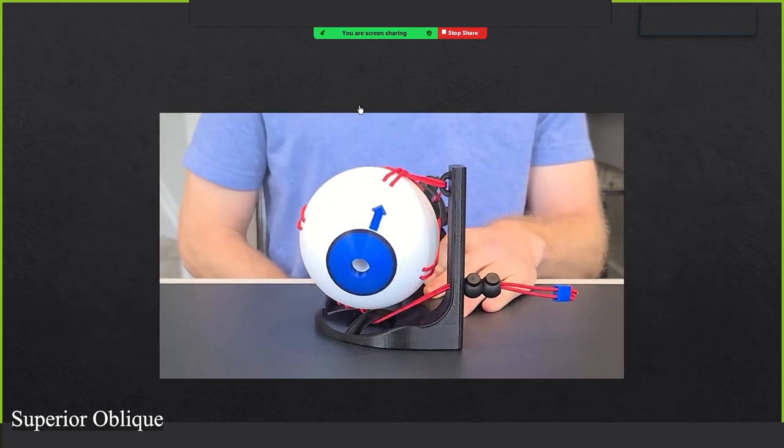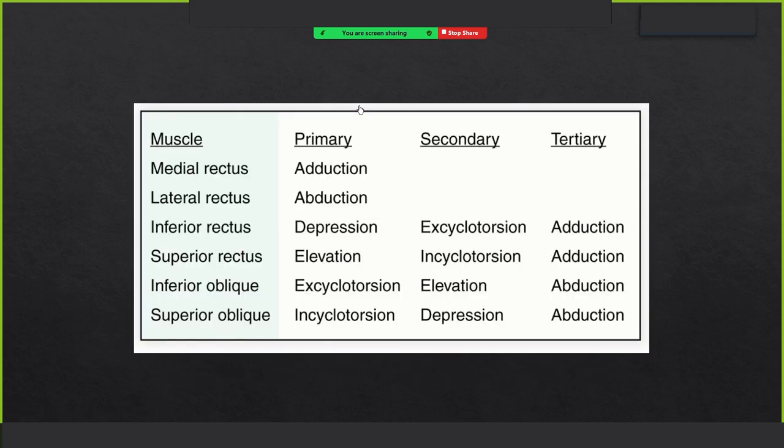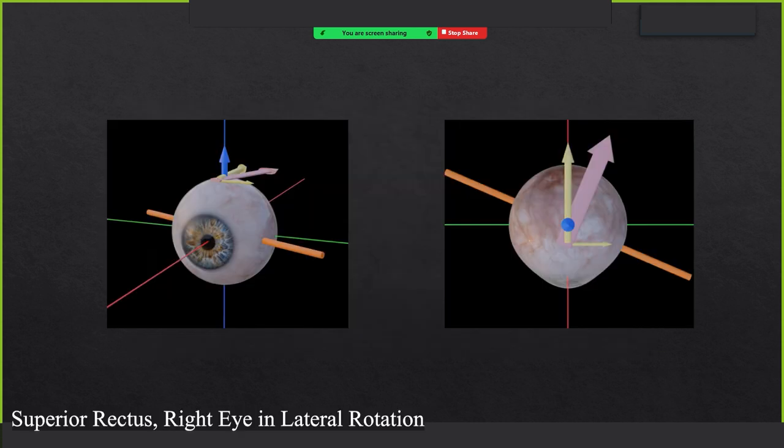Here's me again. And product placement, that's what that's called. So I could have shown you this slide and saved myself 15 minutes, but that's boring. And now you understand where this information comes from, and I do think there's value in actually understanding things rather than just looking at charts and trying to memorize them. And I would hope that if I whited out this entire chart and just gave you a model of the eye, you could very easily and fluently understand what the muscles will do and describe them to somebody else, because you're a teacher as well.